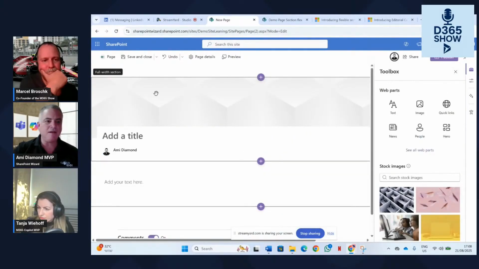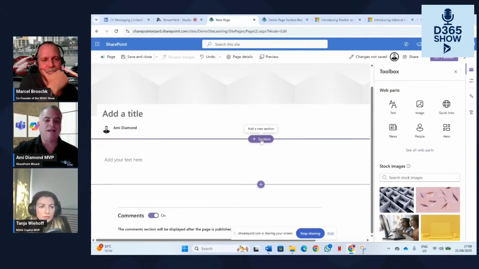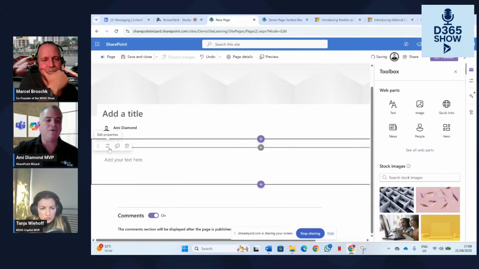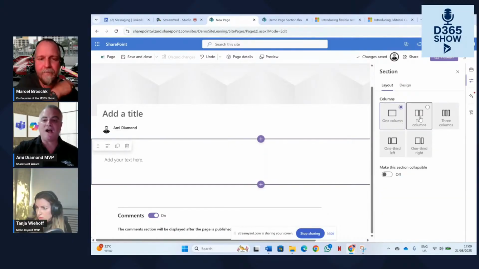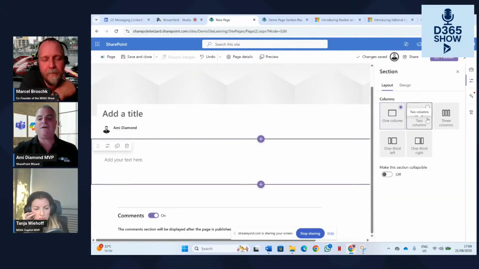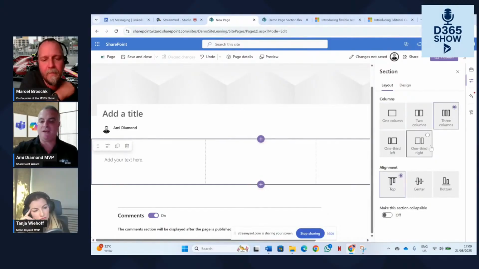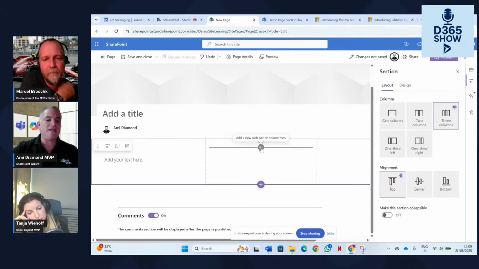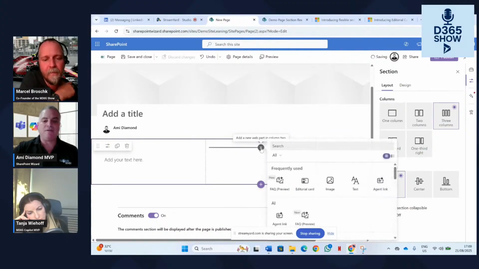Now, as you can see, I can put in the header, I could put an image and give a title. And then I have sections. Within the sections, I have the possibility to have one column, 2 columns, or 3. And for each one, I could add all kinds of web parts.